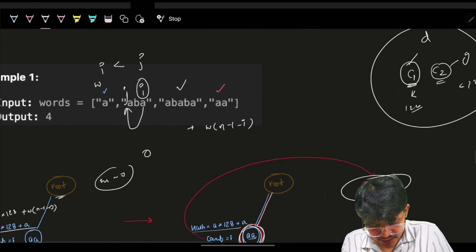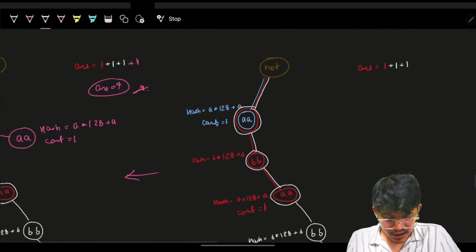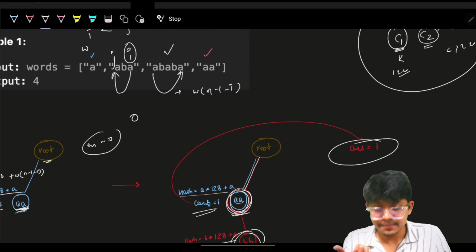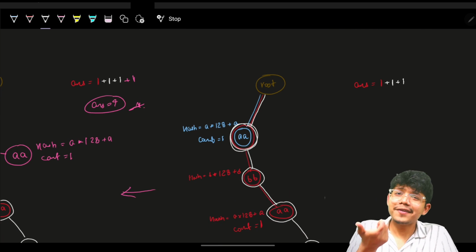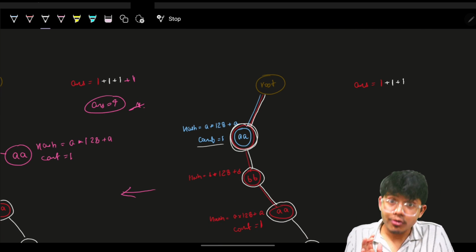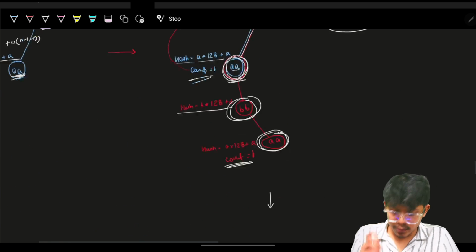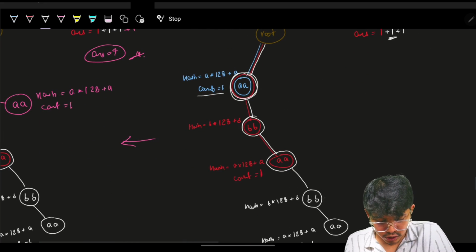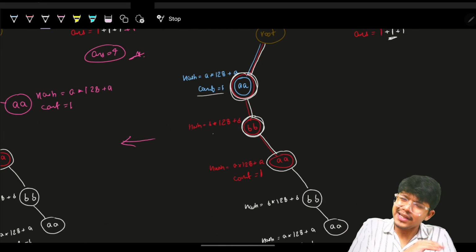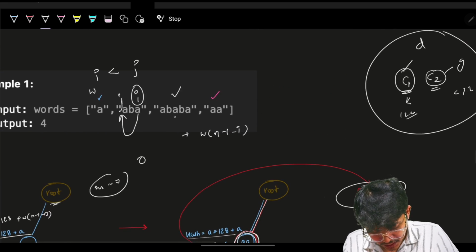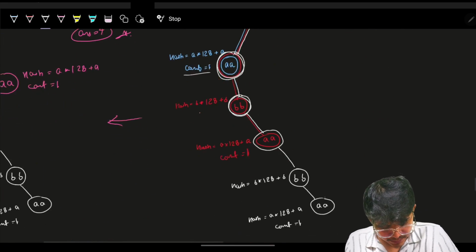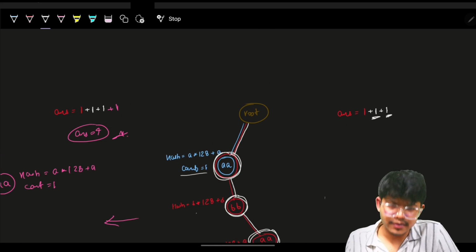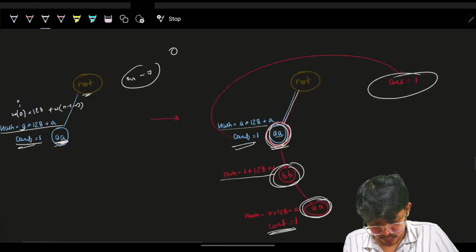Next one came as A. Firstly, A, again first pair, A. It was already there, so simply move on to that. The count is also 1, so simply increase the count by 1. I'll move on to the next B. BB is already there also, so simply move on, but no count. Now AA. I'll simply move on to AA. I have a count of 1 there, so no worries, simply increase the answer by 1.